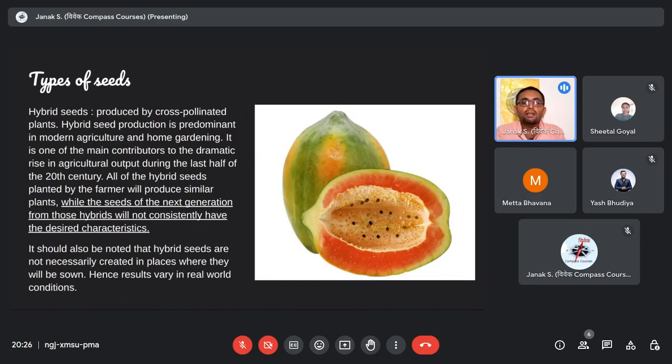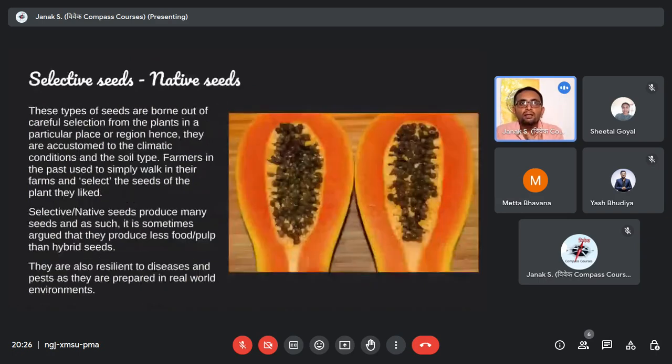And obviously they will get off by saying you didn't follow the instructions, or you gave it too much water, or you gave it too much fertilizer, and they will get away with it. So you have to be very careful. You have to be smart enough to use seeds that are in your locale, in your local environment, and up to your capacity to understand that this will survive in your climate, right? And not to mention, these native produces are sweeter and tastier. The texture is good, the colors are good. So that's one other thing about the native selective seeds.